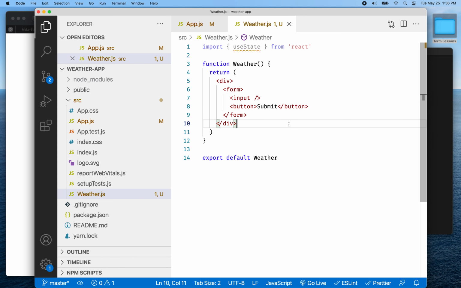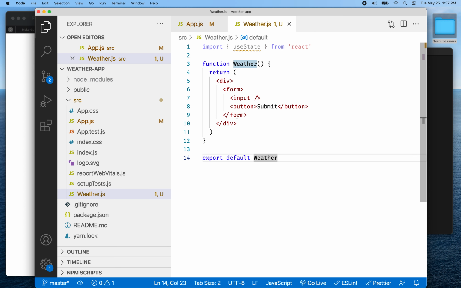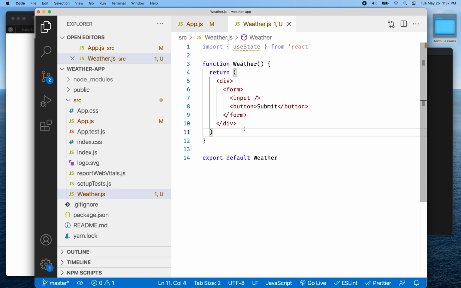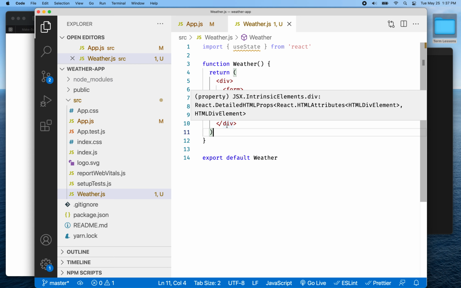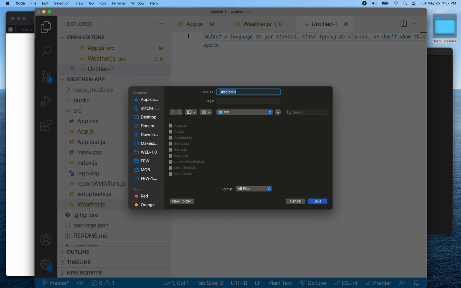And actually, before we start with state and getting into that useState stuff, let's add a style sheet really quick, because it'll be kind of hard to see this on the screen. The buttons and the input are so small. Why don't we just add a quick style sheet and put a couple styles, and then we'll continue with the actual code. So I'm going to follow the same pattern we used before. I'm going to make a new file here called weather.css. It'll have the same name as my component.